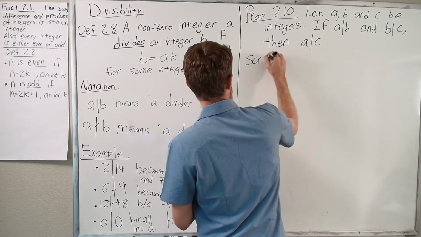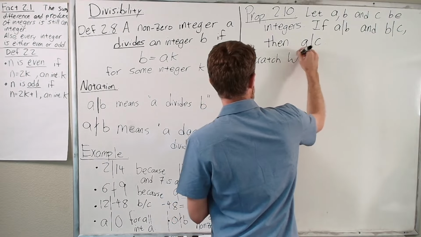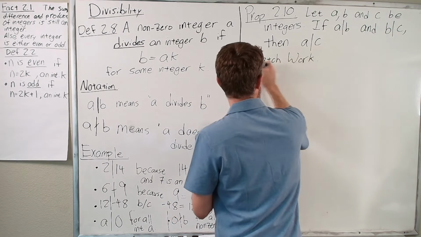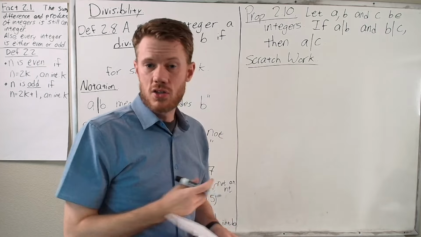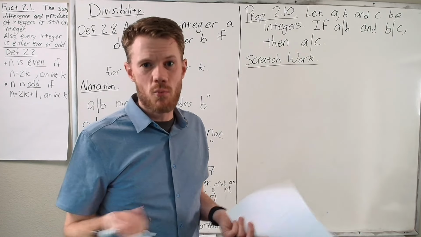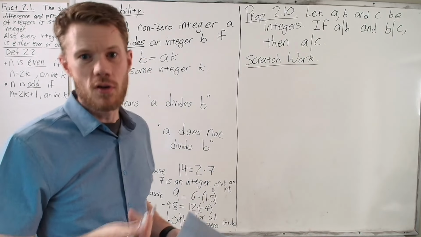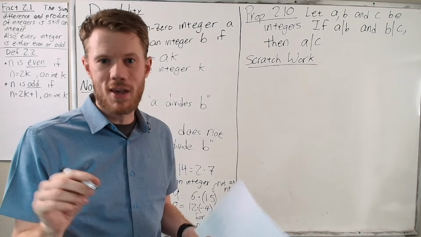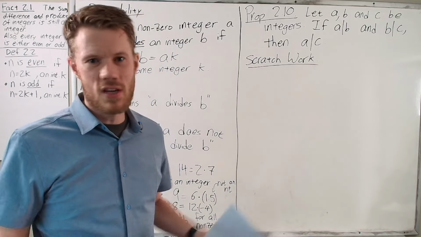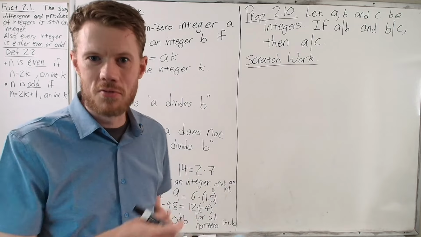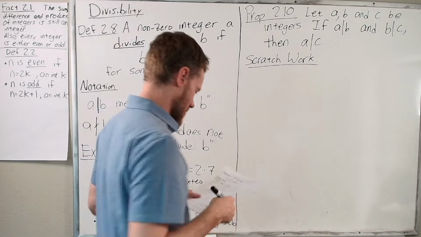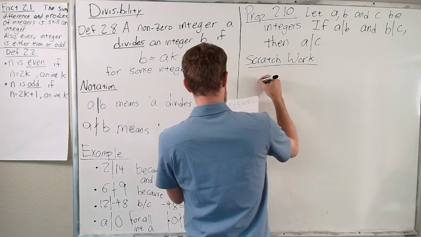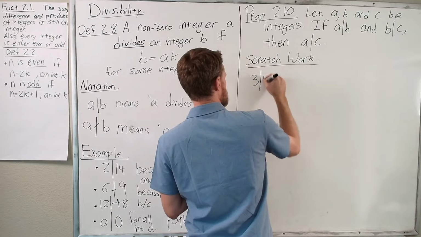Let's do some scratch work. To test it out, right? I mean, before you prove something, first of all, you should start writing right away. As soon as you can, start writing things down. Definitions, whatever, examples. Get your brain moving here. So let's do an example. Let's make sure it makes sense to us.